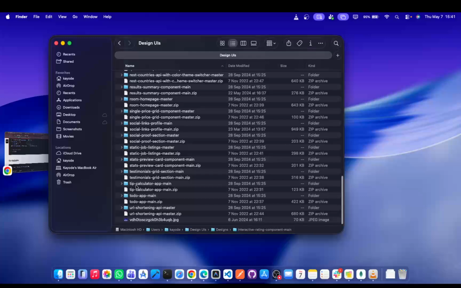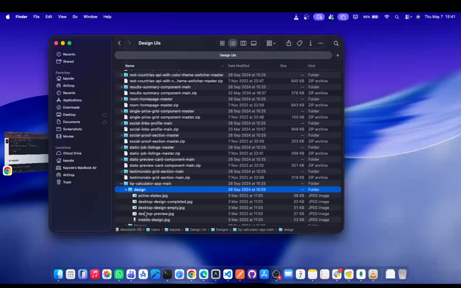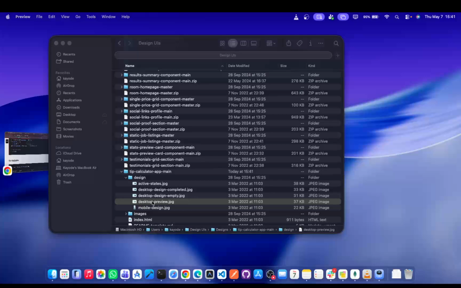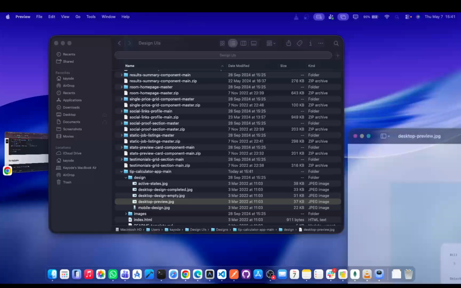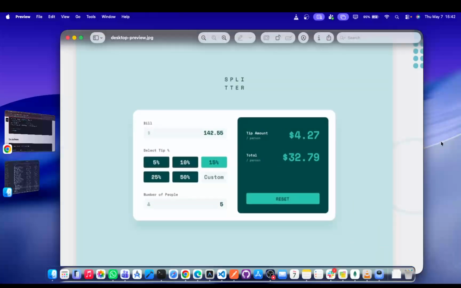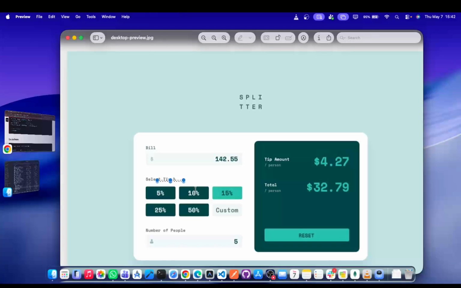I don't want to start with the calculator too, because this one comes with a lot of things. Let's check the design. As you can see, a lot of things are going on here. This is where you'll be putting the price. Again, these are buttons that you click on. Based on what you put here, what you click on here and the number of people, it will calculate the necessary stuff here. And when you click on reset here, it will remove the tip and remove the value here.